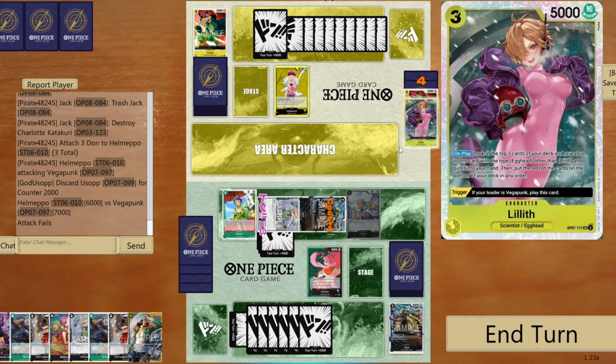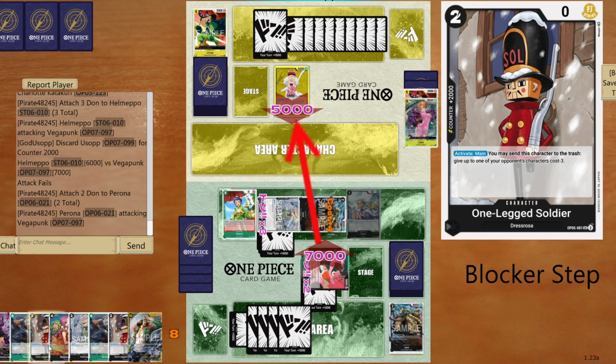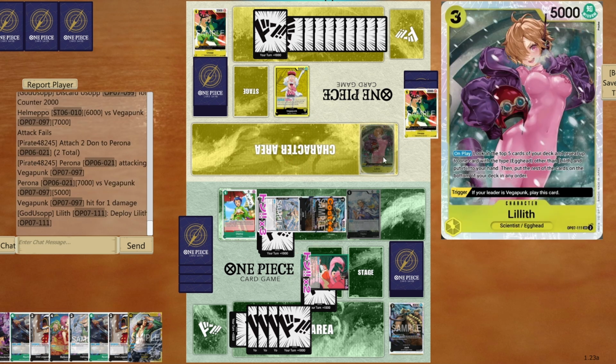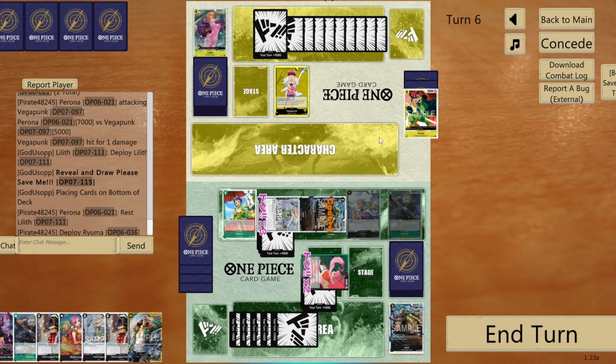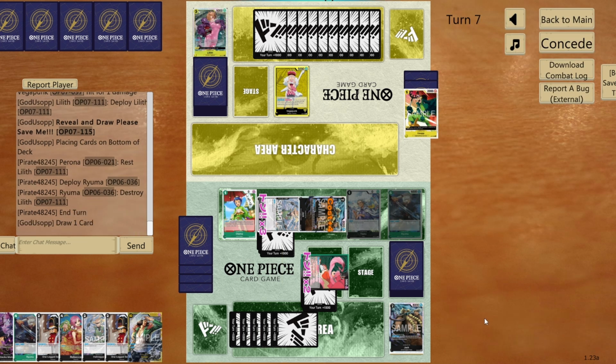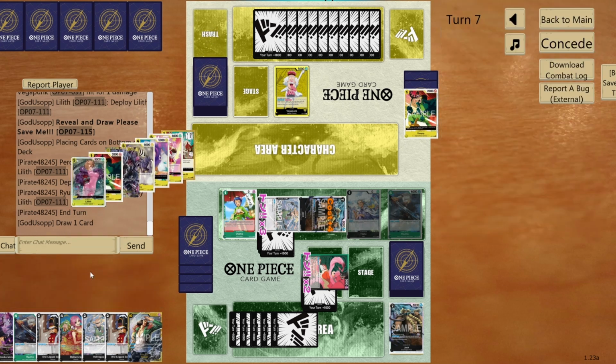Now, okay, he decided to counter it out, now I'm gonna leave 2 Don open, because I wanna play my Ryuma once he plays back Lilith, there you go. Lilith gets played. Let's see, let's rest him, there you go, and let's play Ryuma, and that's it pretty much. Full board control. Now, my opponent is in a terrible, terrible situation, because whatever he plays, it will be KO'd.